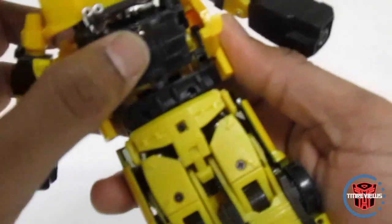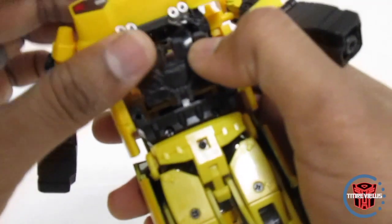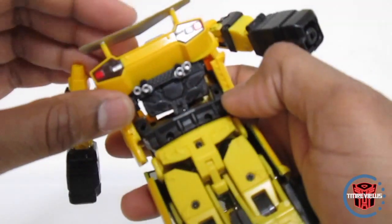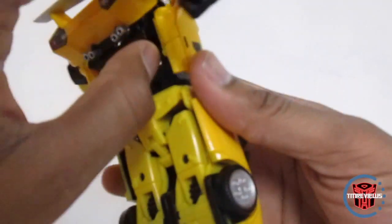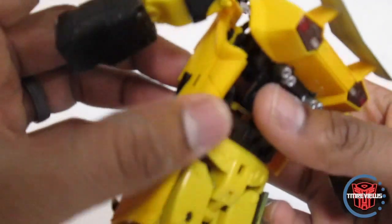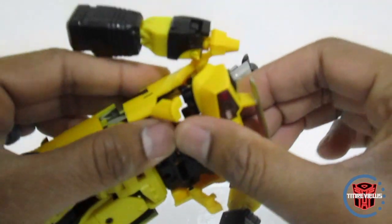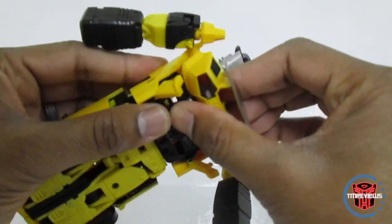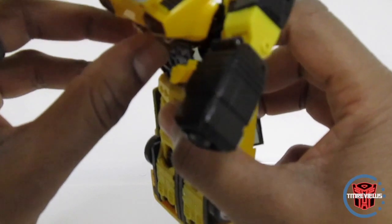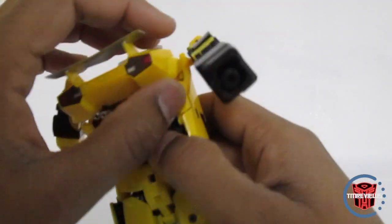Oh, I'm sorry, you gotta put this in too. At the same time that you're doing that, you gotta get this kind of between the wheel and the back, and it's a tight fit, but you can do it. And then you want to get those two clips clipped on. And again, I apologize if you can't see what I'm doing. I'm not great at transforming on camera. But that's it.